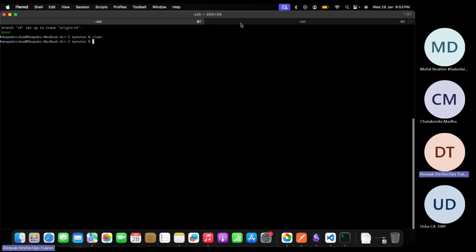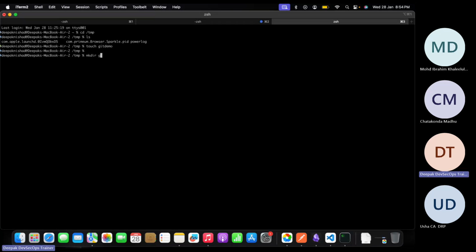Let's take an example. cd /tmp, mkdir git demo, cd git demo, git status.